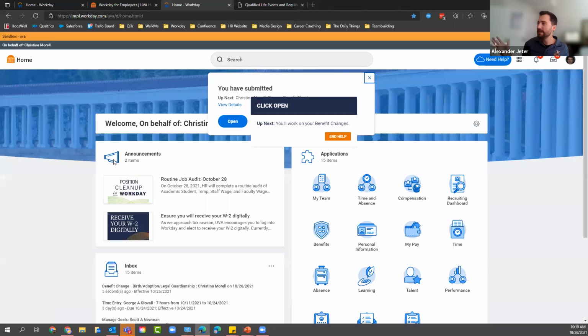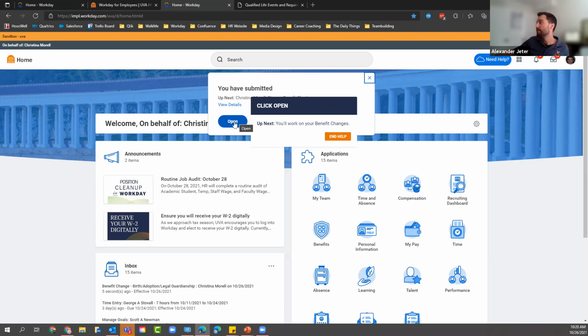And now WDA is just following me along still and saying, okay, cool. Up next, you're actually going to work on your changes. Click this little open button. And just to point out, this is the same pop-up I was talking about. The only difference is, since I made a mistake, Workday would say revise instead of open. This is just so confusing to me, and I use Workday all the time.